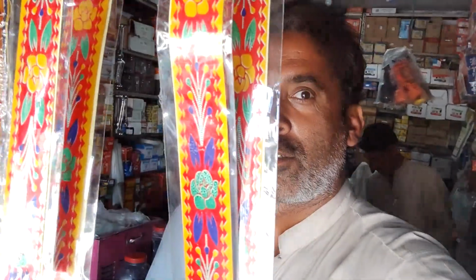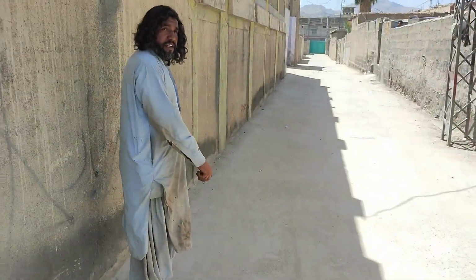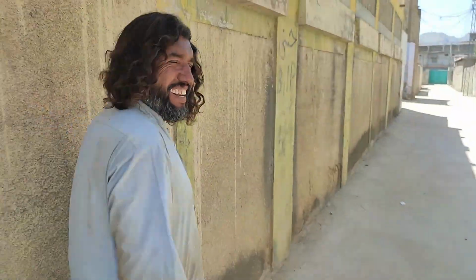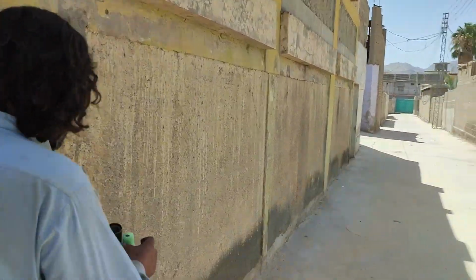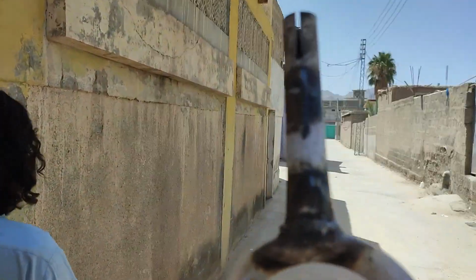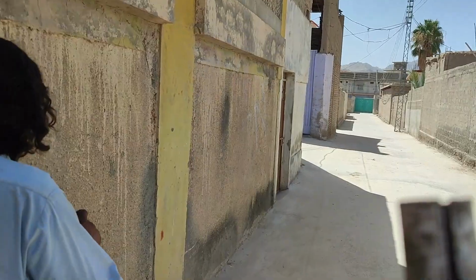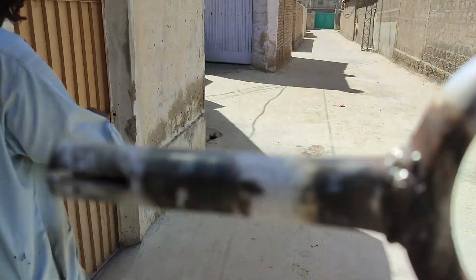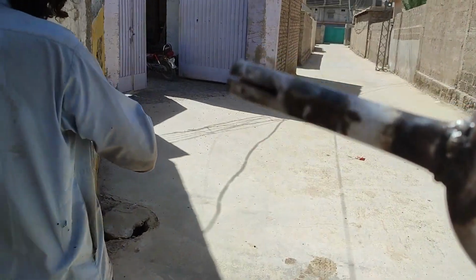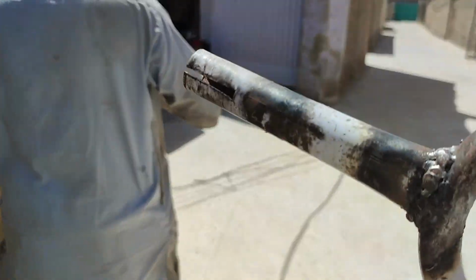So this is Hamza bhai's shop. So this is an amazing thing. We are going to Hamza bhai's shop. So this is a bhai cycle handle. Hamza bhai will fix it soon. So we will be going home and handing it to Anabia.